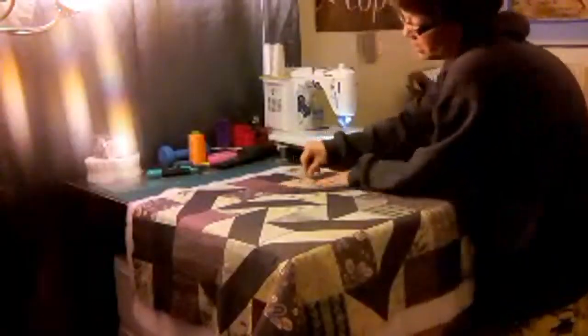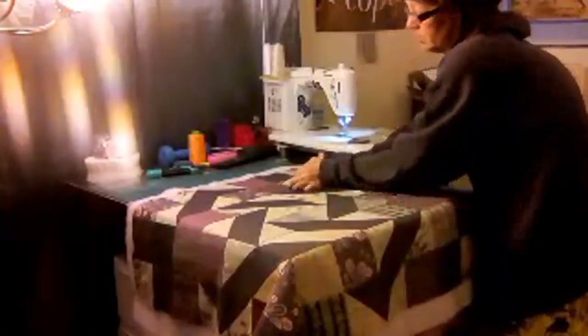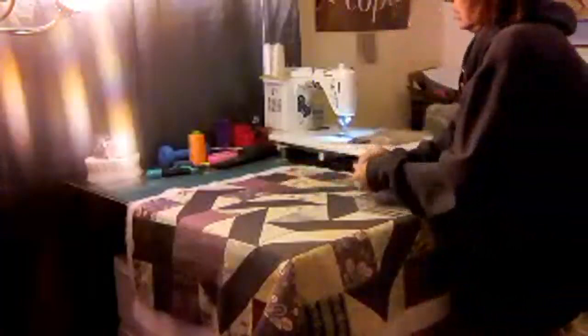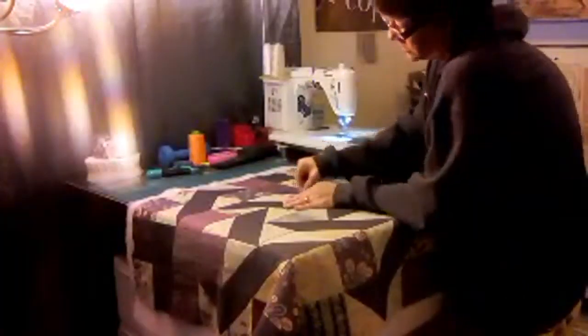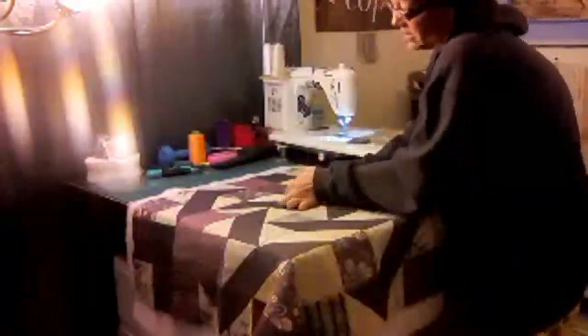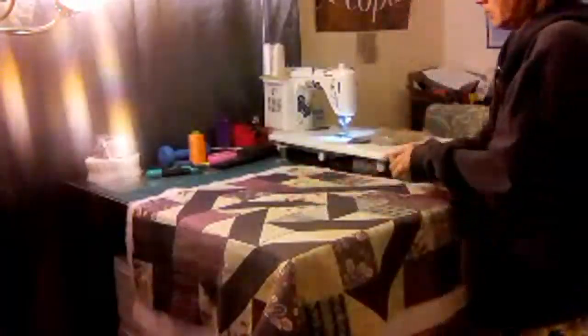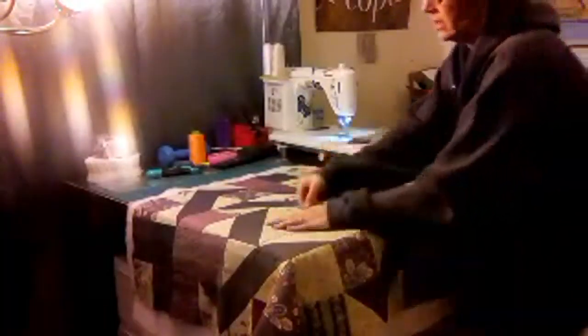by pushing the pin down into the cutting mat, picking it back up, and hooking it. I'm just going to come down, push the pin into the cutting mat. I'm not going to put a whole heck of a lot of pins because this is sticking really nicely onto the batting alone. But you do want to put your pins at least every 3 to 4 inches apart.